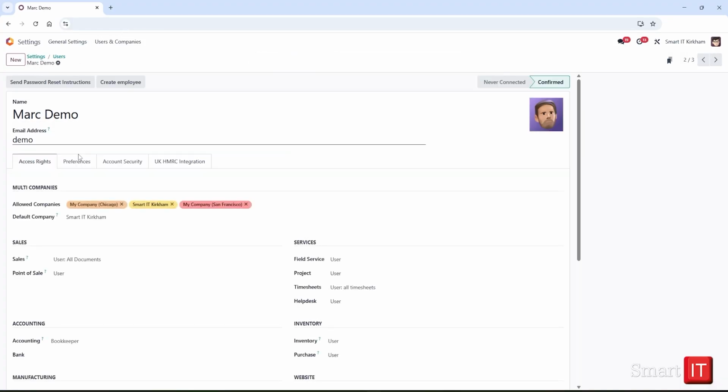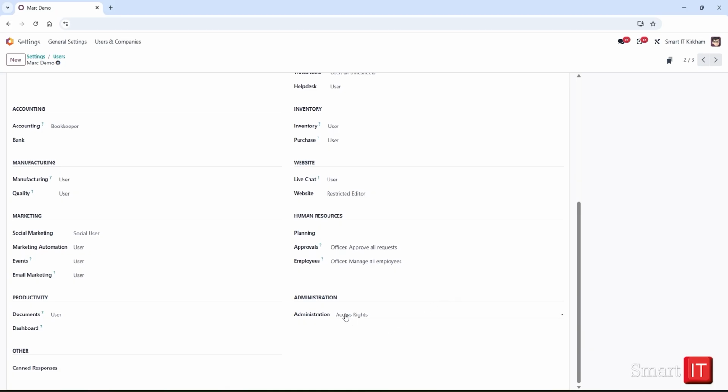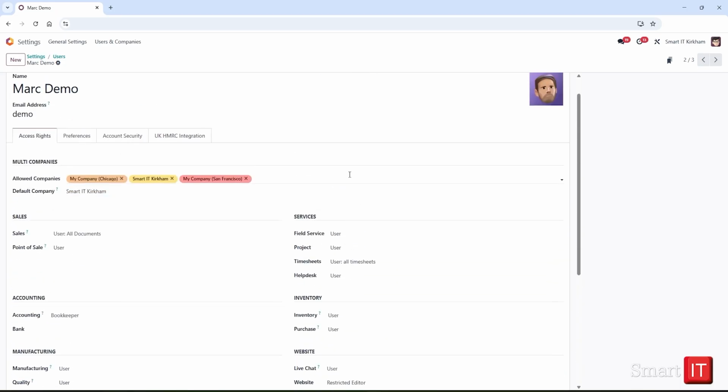Under Administration, he has no settings, and in Projects, he is a user. This means he will not see the settings icon when he logs into the main dashboard, and within the Projects module, he will not have access to the configuration menu. With Projects user access rights, Mark will not be able to create new projects. For existing projects, he will be able to view settings but not be able to edit them or share the project. He will also not see customer ratings in the reporting menu.